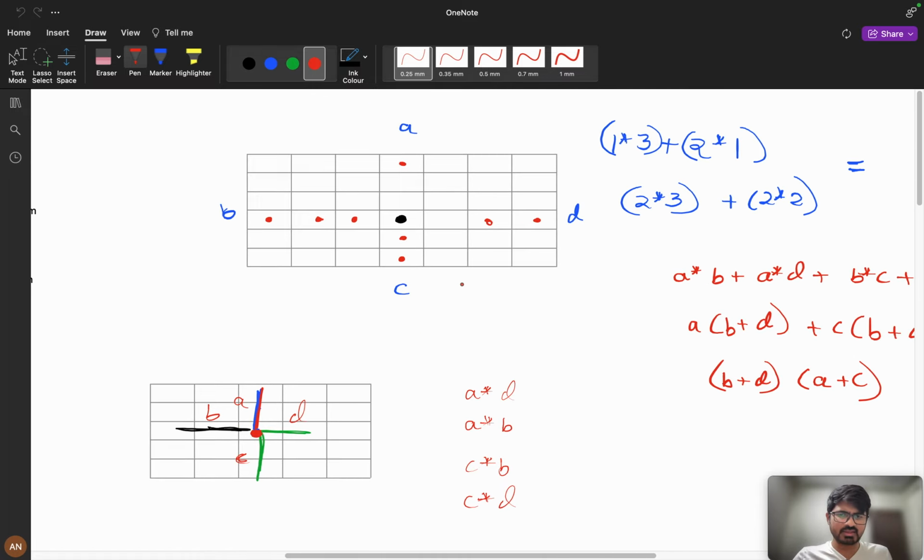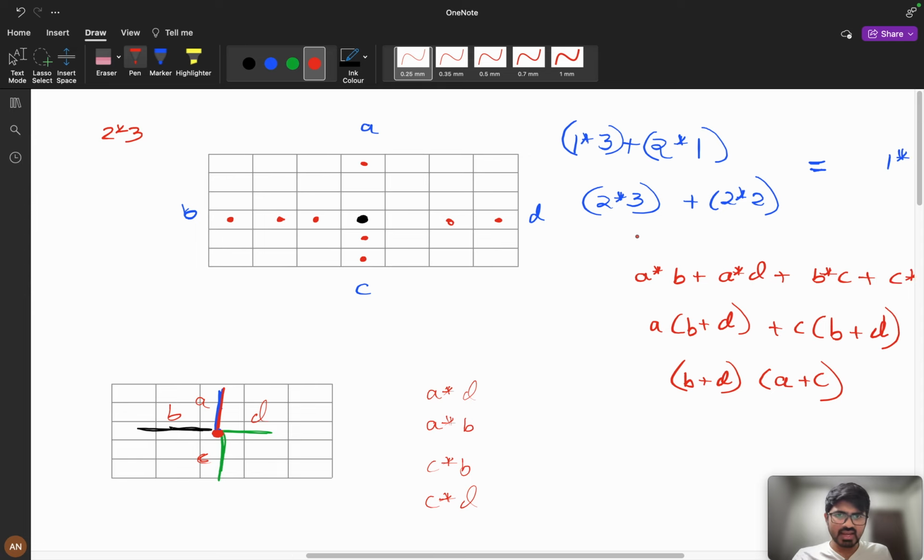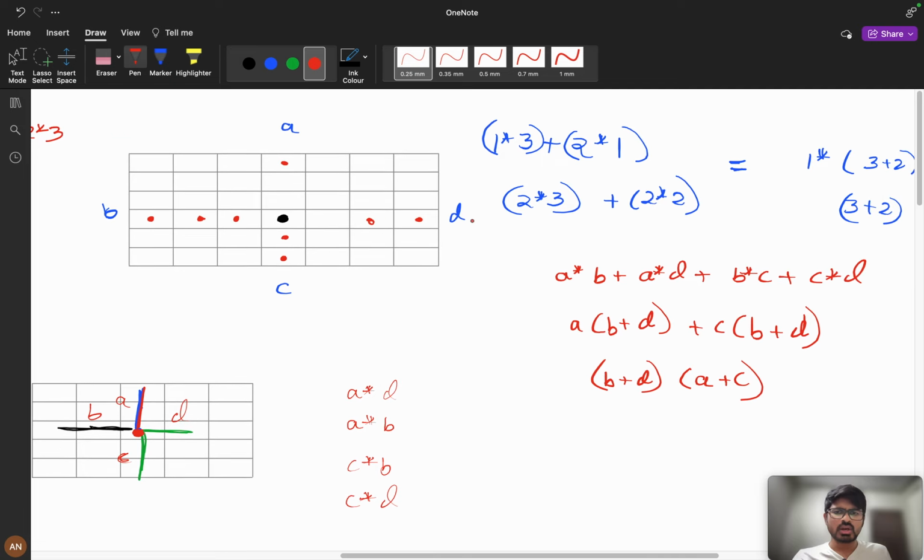Now let's see the small example. Consider this is my center point. You have A, B, C and D. First thing I will do: if I have one point here and I have 3 points in this direction, then the total number of triangles is 1 into 3. It's simple. Here if I have 2 and if you have 3 here, then it will be 2 into 3. Here I have 1, so it will be 1 into 3. Simple maths. Now this is 2, only 2 points are there, so 1 into 2.